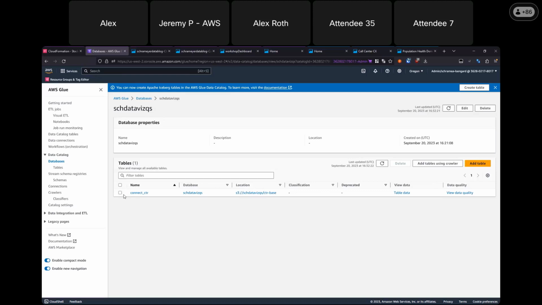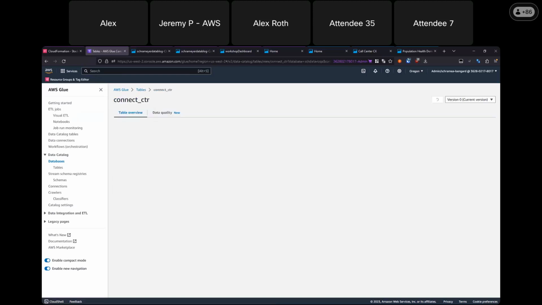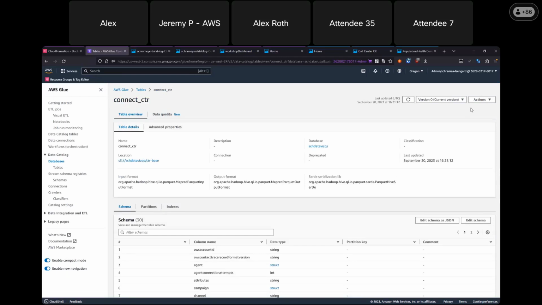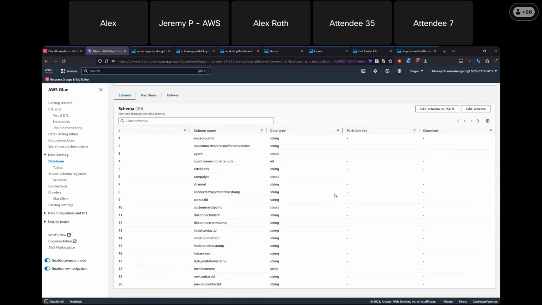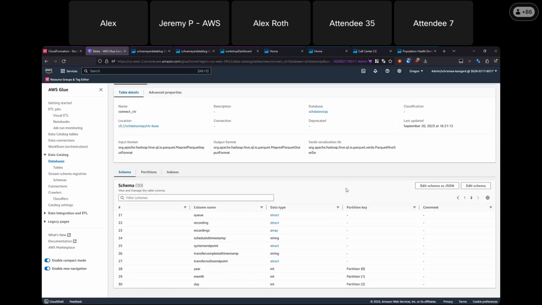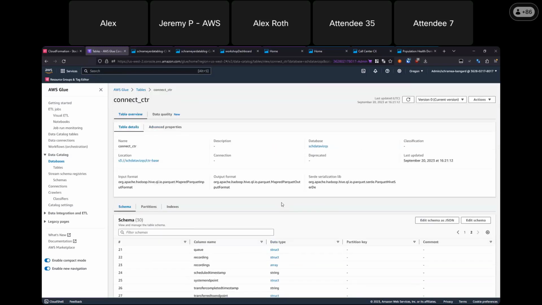I'm going to go ahead and select that. And we'll see the schema. So if you're really interested in seeing, well, how are we deriving the intent based on the contact record? How are we doing the mapping? What is the schema? You'll see that all here. So this is going to be pre-formatted for you. You'll see things like account ID, disconnect reason. You'll see integers, strings. Those are the main data types that you'll see here as well. But you can definitely take a look at that and see how this schema is going to be configured. But for the intent of moving forward here, we are going to go ahead and select actions and view data.